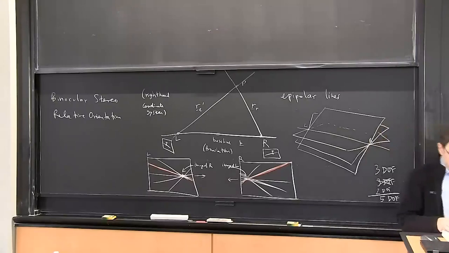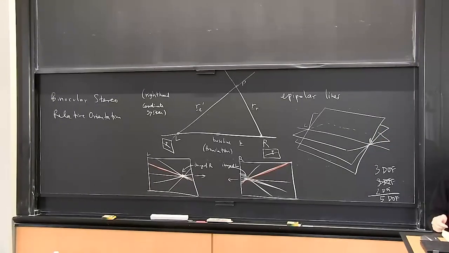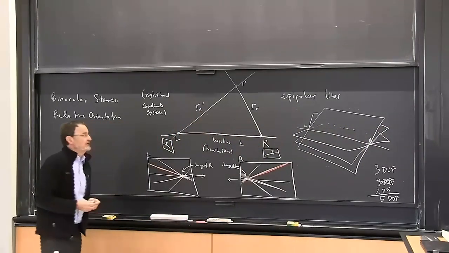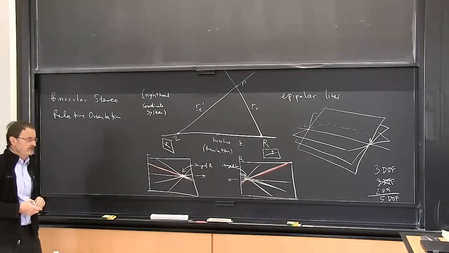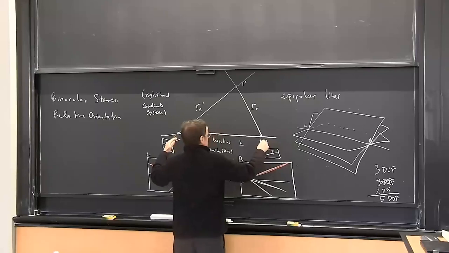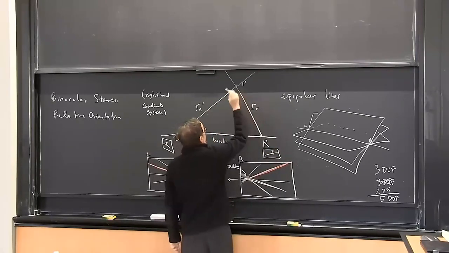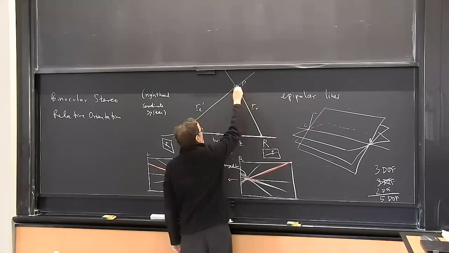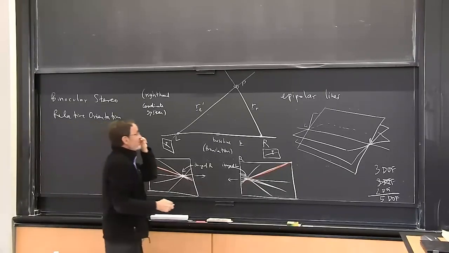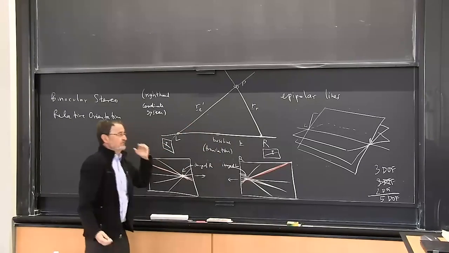So we have five unknowns, unlike six for absolute orientation. How many measurements do we need — what is the minimum number of correspondences to pin this down? It's hard to come up with a good heuristic argument. The mechanical analog is that we take the image points and create a wire going in each ray direction. They have to intersect but we don't know how far along. If that's all I have — two rays, one correspondence — I can play all kinds of games with the baseline.